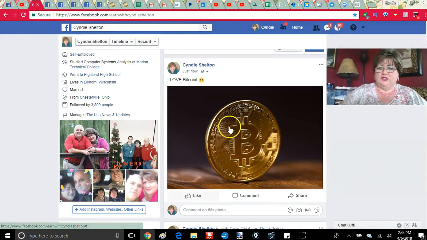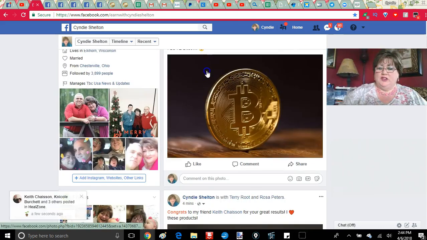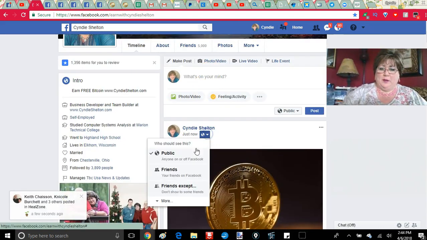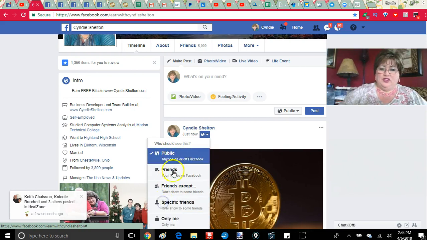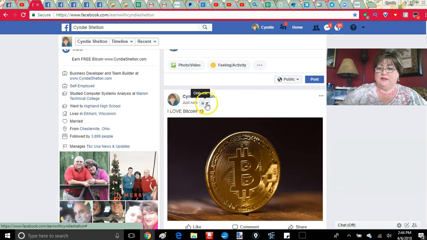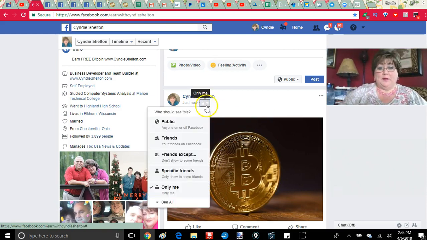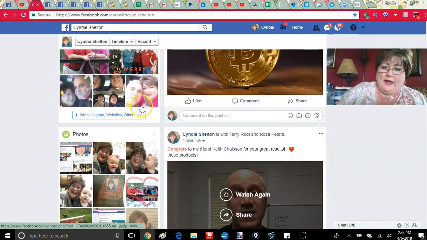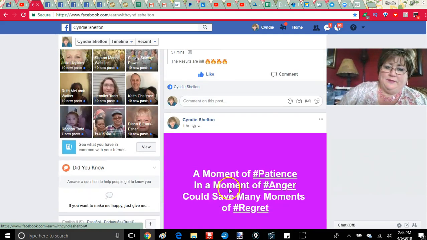And just leave that. Now here you can always change your settings. Oops, let me go back here. You can always change your settings to public and private, or just you. Sometimes I save a picture just for me that I want to use later. So I'll put that, it'll show that little lock, so only I can see that. But I'm going to put it back on public because I want everyone to see that. So that's another cool little hack here. I'm just going to like that.